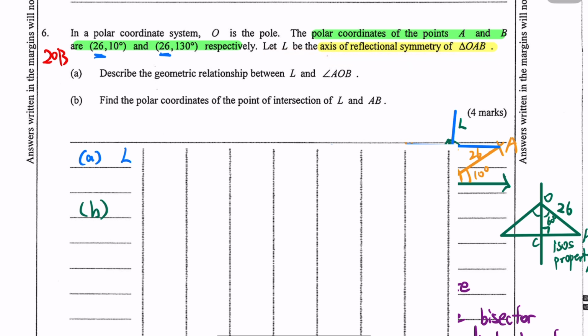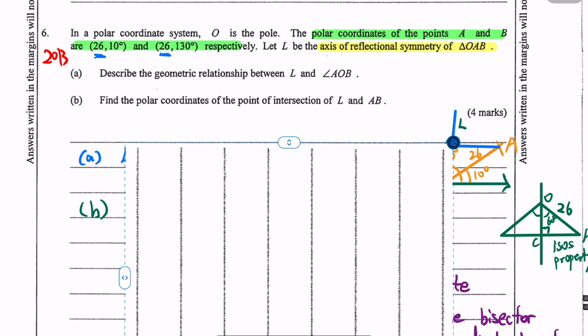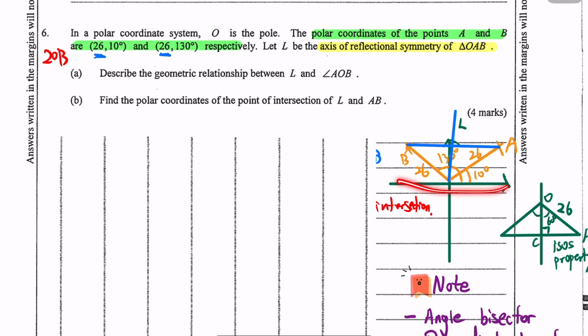Okay, so if you are not sure how to do it, most of the time you need to draw it out. Most of the time for those coordinate questions, just draw it. So we first draw it. We have the X and Y, and then we point out A and B in a relative position, and we label all the things. Now it asks you about AOB. What is the relationship between them and L?